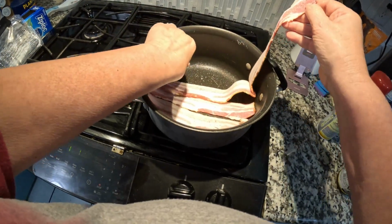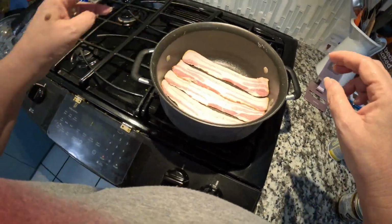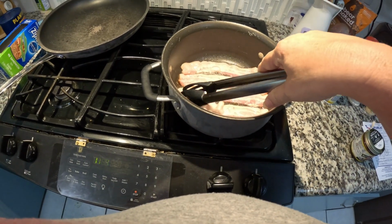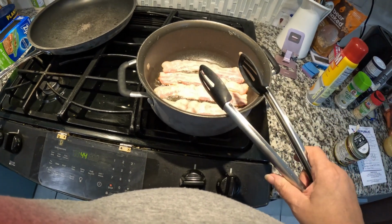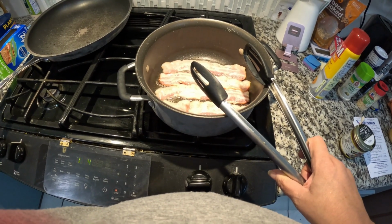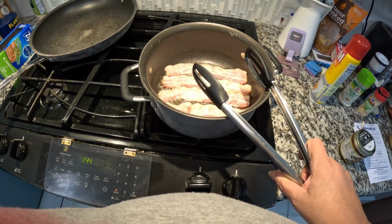Mateo and his cat Lars travel around the country, and one night he stayed in a tiny home and he had more counter space and he made this magnificent meal and I just had to try it. This is the second time I've made it. The first time I made it was extra salty, so I have adjusted some things in this recipe and it came out so much better the second time.